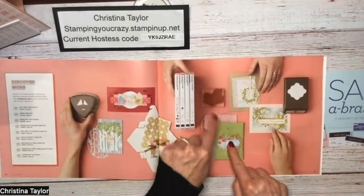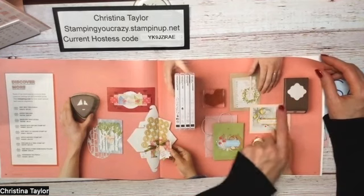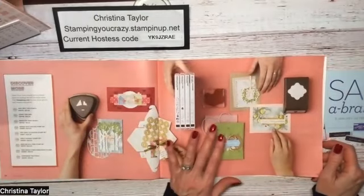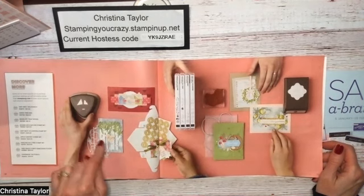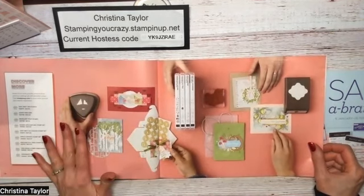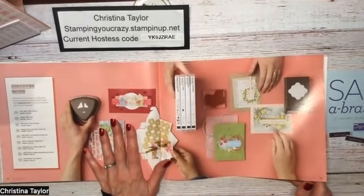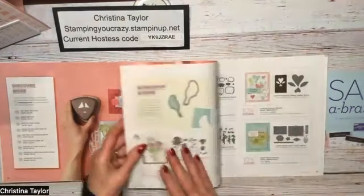So you've got the die and the embossing folder, and then the handmade tag punch, which has been very popular too. All these items were in that catalog. They have carried over and are still available. Items that were offered in bundles, which is actually this, and this, all these 3 items, are no longer offered in the bundles. You might have both of their products here, but you can only order them singly after January 5th. On January 5th, when this goes live, you can only order them singly.